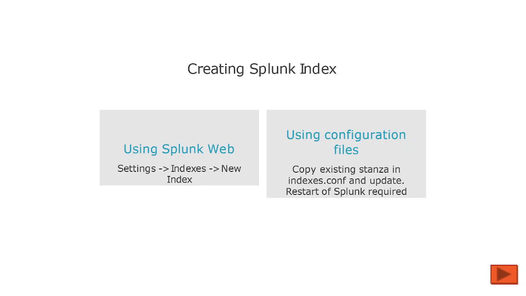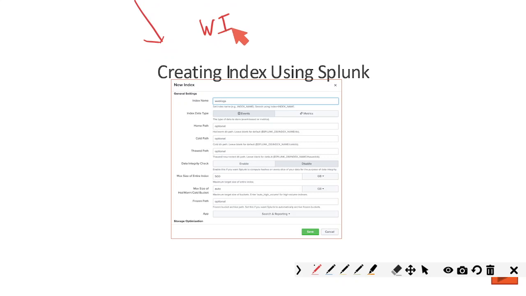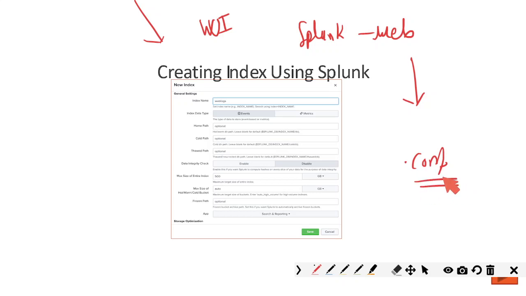So, without further ado, the last thing I really wanted to get into is the demonstration, to show you how you can really create indexes. We will be creating an index from the web itself, and then we will also check whatever changes have taken effect in our configuration files. We'll be making the changes using our web user interface, so Splunk Web is coming into the picture. We will be making changes in Splunk Web, and then take into consideration what changes have taken effect in our .conf files when we create indexes.